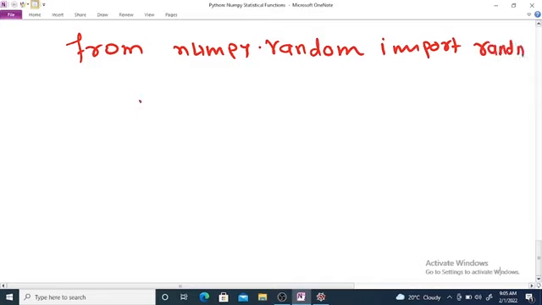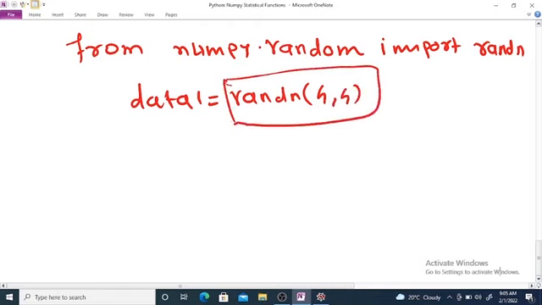Okay, and if you write here data 1 is equal to randn of say order 4 by 4, this shape matrix you can generate. What is this function? It takes the standard normal distribution values, and it generates a 4 by 4 matrix.